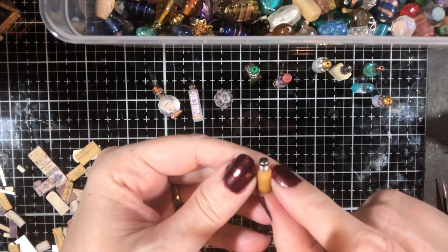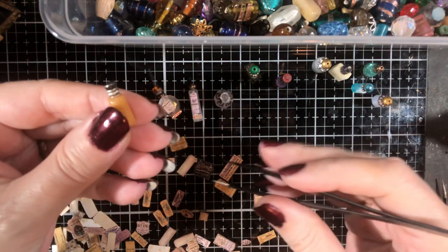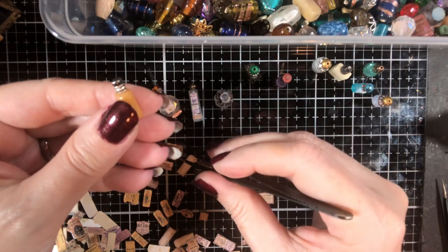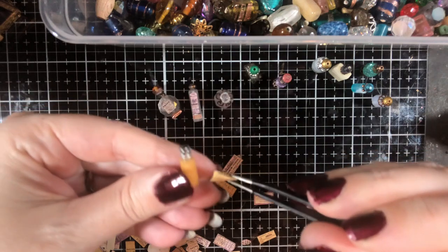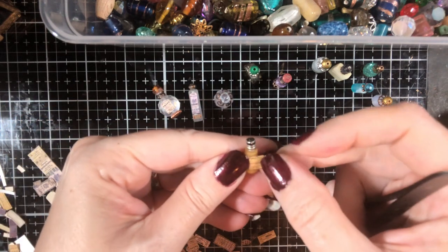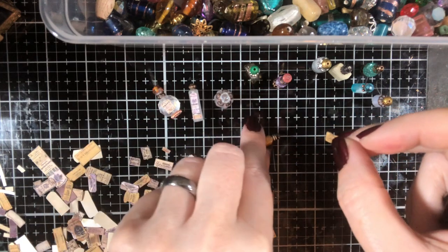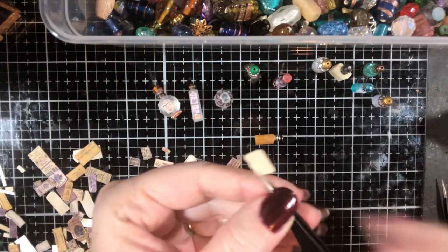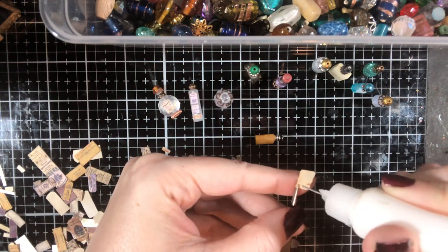So with these ones, since they're round, we can get a slightly larger one and kind of wrap it around. So maybe something like this. Yeah, that looked good. Okay, just lay that down and get a glue on here. So these are real easy.